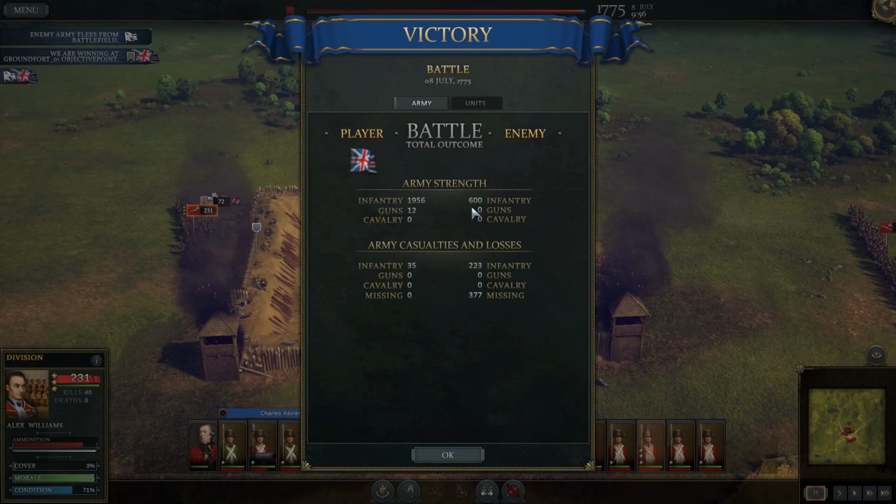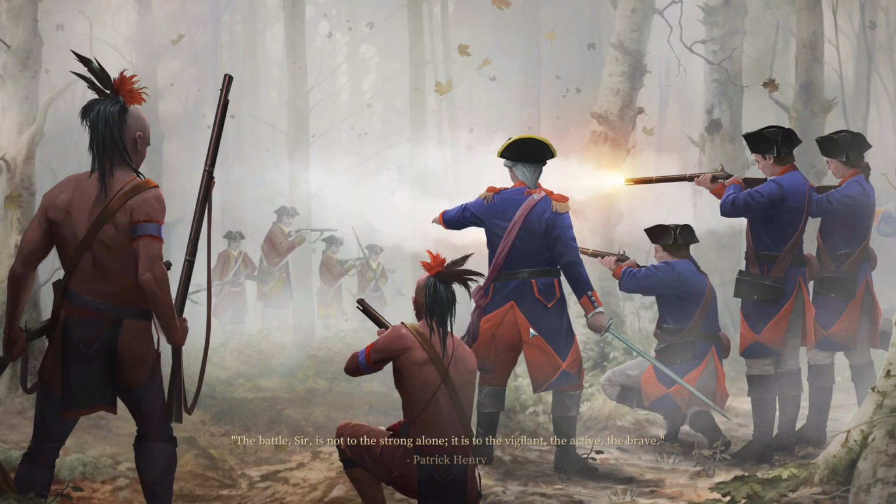So, 600 enemy troops. We killed 223, captured 377, and we took 35 casualties. That's a pretty efficient victory, I'd say. I don't know what the advanced metrics, you know, EPA, CPOE, OPS, I don't know how you measure battlefield victories, but that was a good one.